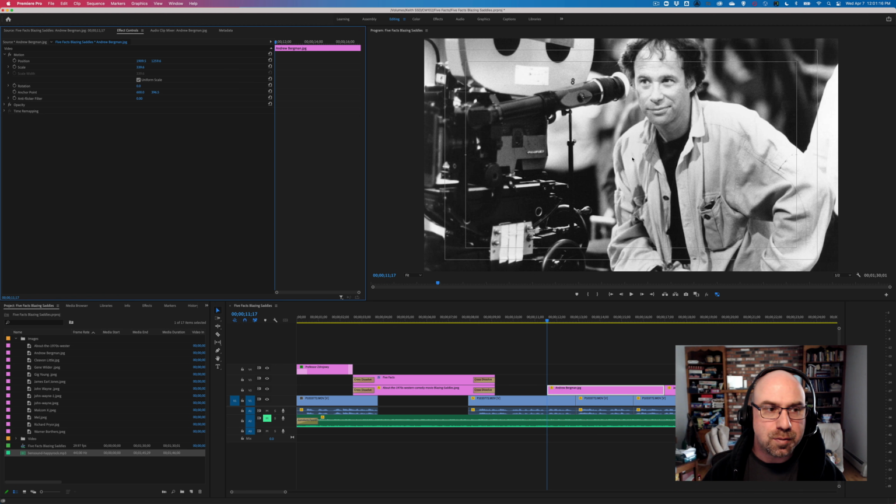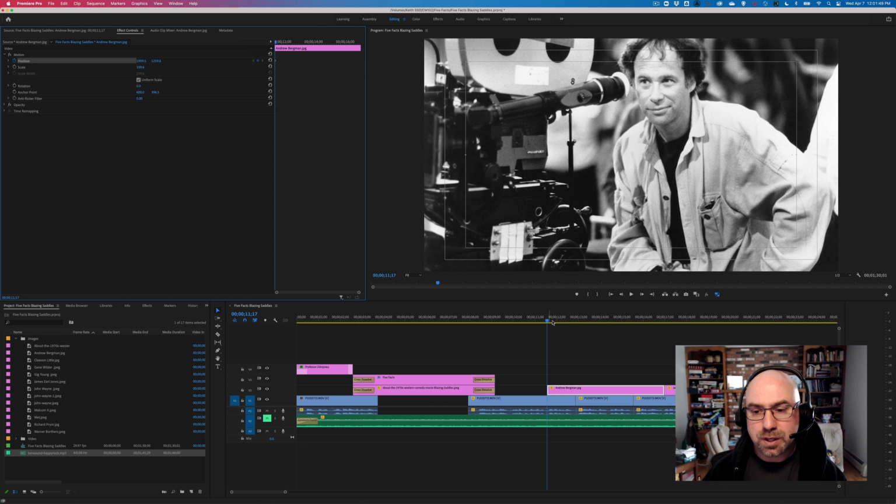If you want to add a little pizzazz to this, instead of it just being a stationary image, I could come in here. So I double click on the image in the timeline. In the top left, I go to my effects controls, and I have some different options. I can move it. So I have positioning here. I can also change the size of it. So I'm just going to do something simple. I'm going to move it, right? So here's my starting position. I'm going to hit the little stopwatch icon here, and it created a keyframe right here. It's created a little keyframe.